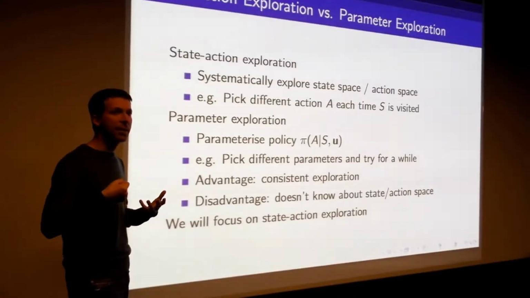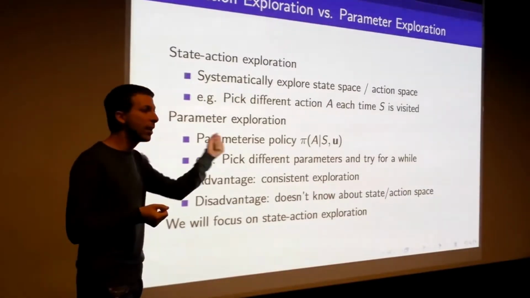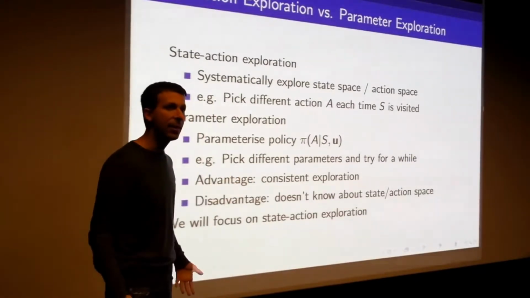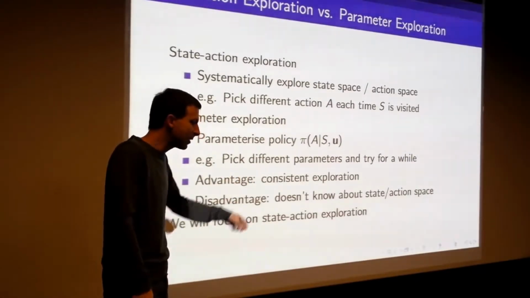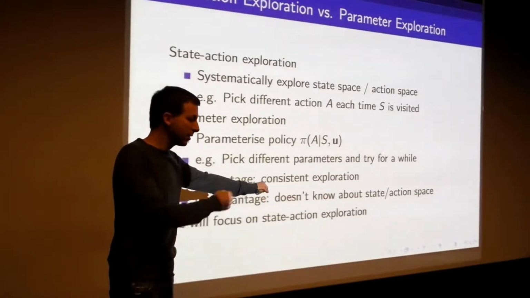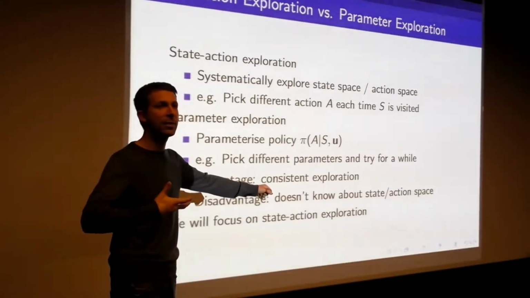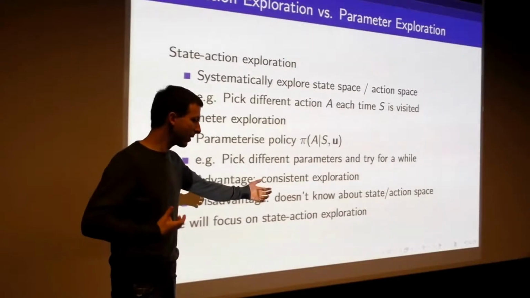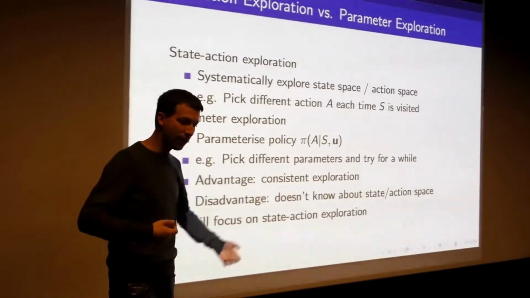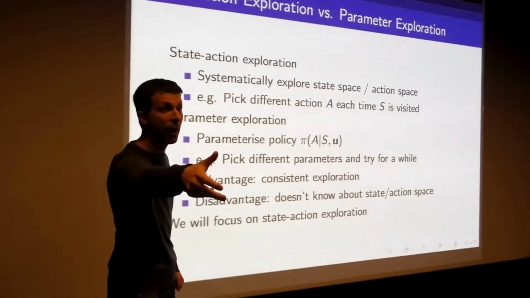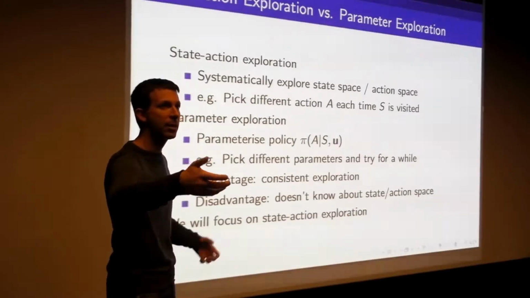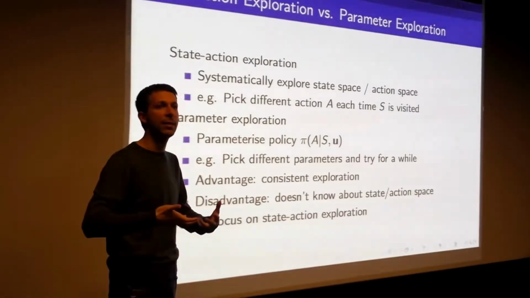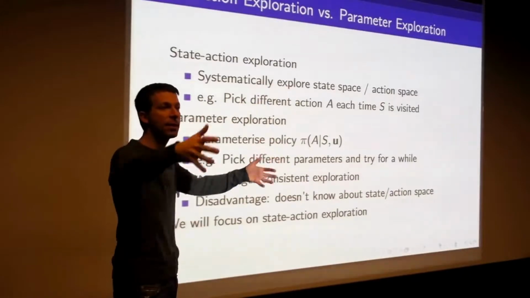So this means that if you're in a state and you want to consider, should I go left or should I go right from this state? We know that maybe I've been in this state and I've taken the left action before. So if I'm doing state action space exploration, that means I know something about the state actions I've considered. So if I come back to this state, I might try going to the right the next time around. That's using knowledge about the state action space to help explore this whole state space more effectively.